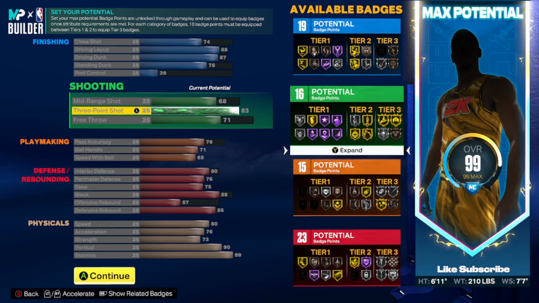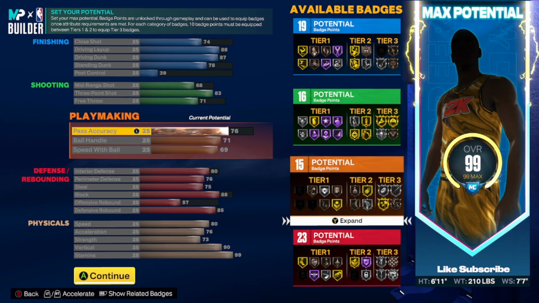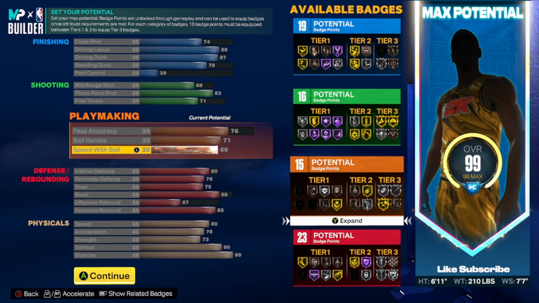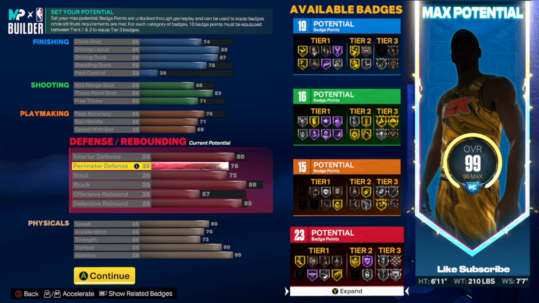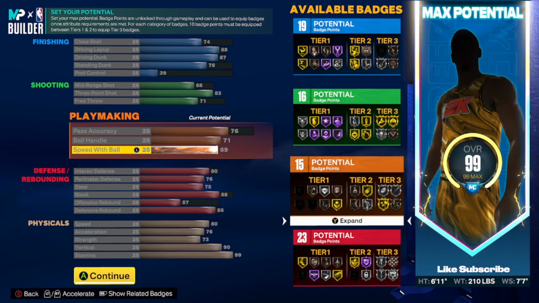You're still gonna have an 83 3 ball, only 16 shooting, 71 free throw for the 5v5, 76 pass accuracy. Now instead of an 81 ball handle, you have a 71, 69 speed with ball instead of 71. So those are gonna be a lot lower than the next build, but still gonna be okay, not nothing crazy. You have an 80 interior defense with 76 perimeter defense and 75 steal. So the big difference between this build and the next build is going to be the block rating, the perimeter defense, the steal, the ball handle, the speed with ball.